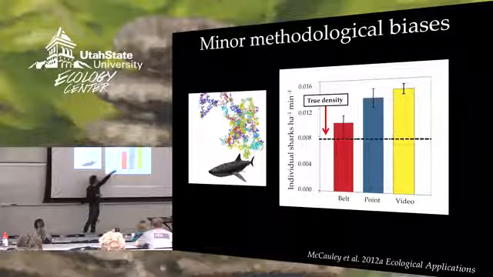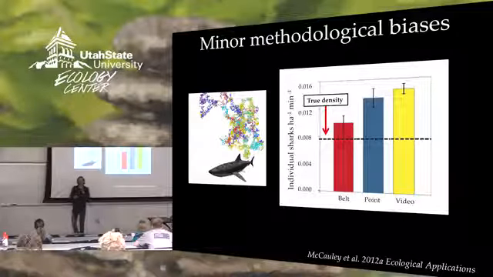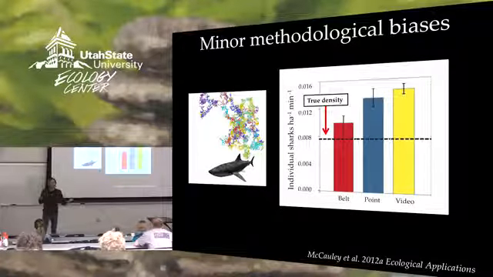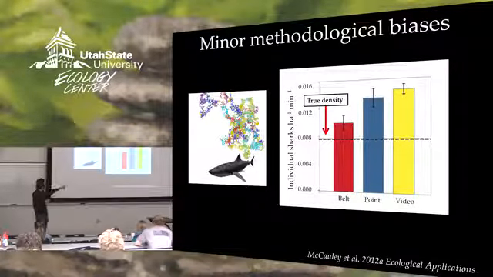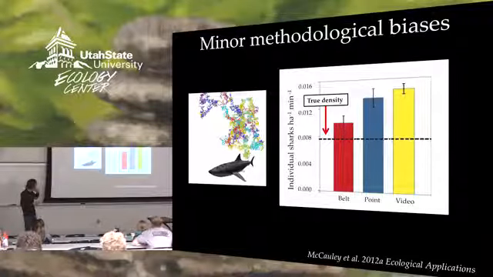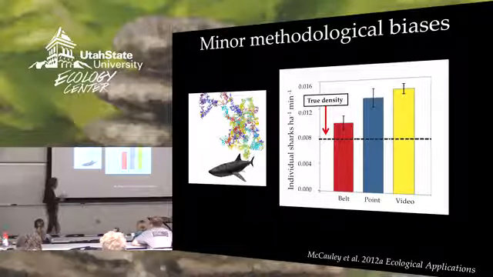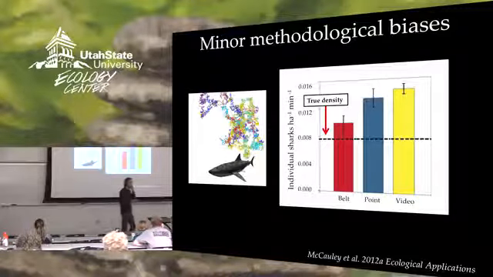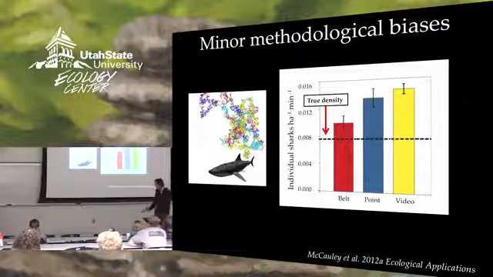By and large, we're overestimating sharks with all of our techniques. We can figure out actually which of these work better and which of these work worse. That's helpful for counting sharks in the future. But we're not overestimating sharks enough to be able to account for the weird structure. I still have some other explanation that needs to be divined to be able to explain why there are so many large predators or a large biomass of predators in this weirdly structured reef.